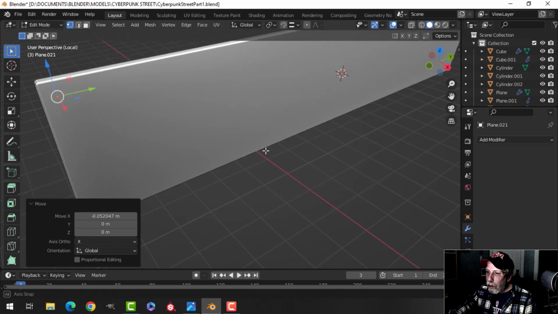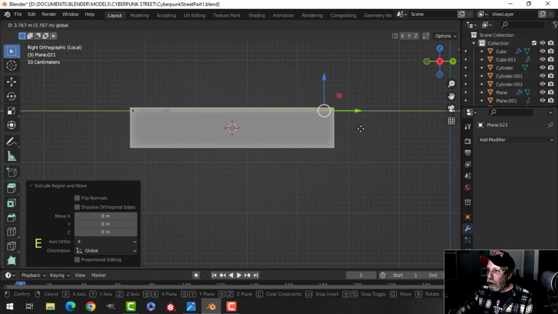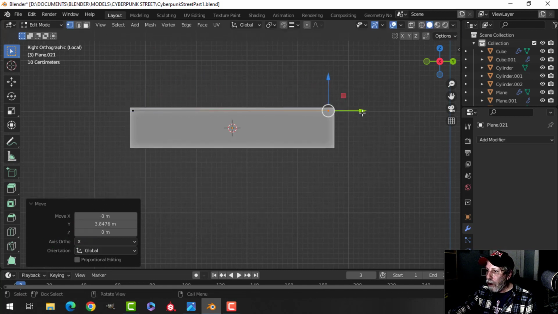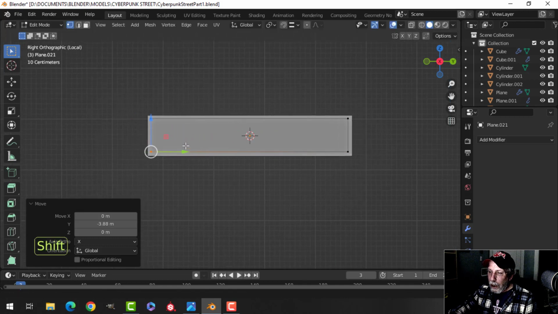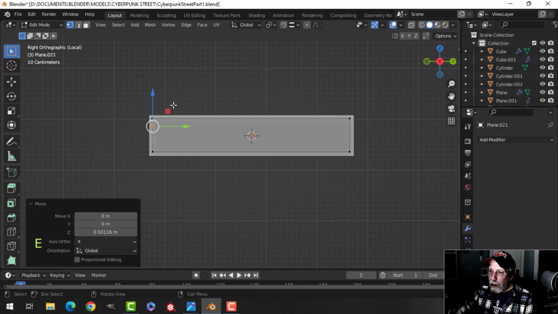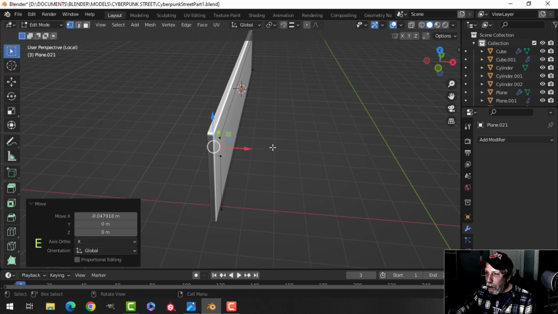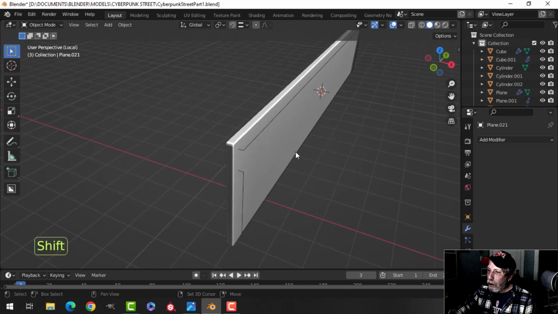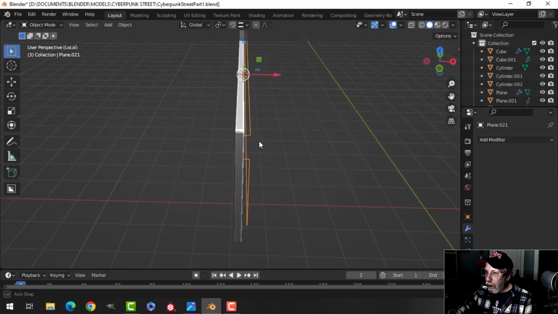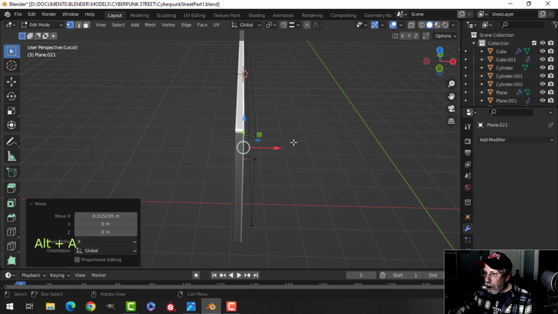And so what I'm going to do is just trace the outline first of all. E, pull it out to roughly there. We can always move this. Okay, E down to here. E. And I'm going to make it come up to about there. And I'm going to choose both of those, and I'm going to press E, and those would go back in. And, you know, so you see, it would be like a tube that goes all the way around. So now I just need to, it's not going to be overly large or visible. I'm just going to pull it out and make it a bit more substantial.